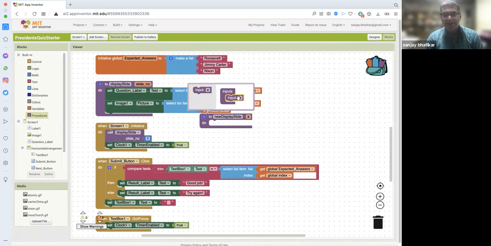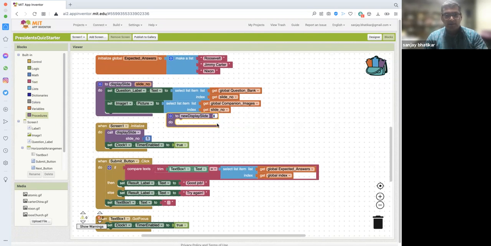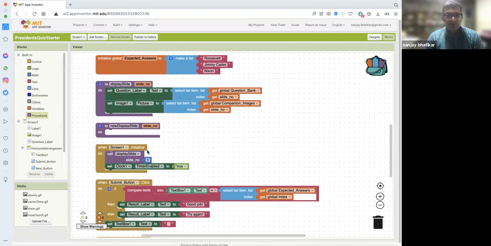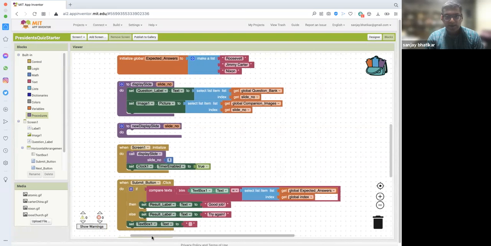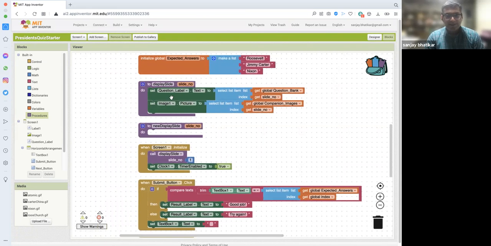It has the same function. It takes a slide number and then it paints that slide. There we go. Clean up blocks just to make things easier to read. Then it's going to have this exact same function.